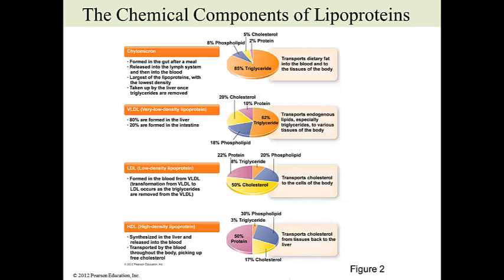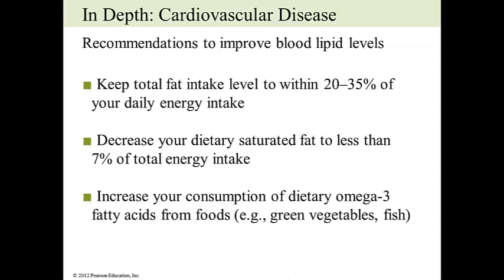If there are too many LDLs floating around, some of that cholesterol gets deposited in the artery wall. Now the HDLs, on the other hand, are primarily protein. Another way to think about the HDLs is as little scavenger molecules. What the HDLs do is they kind of go around and remove cholesterol from the artery wall and help dispose of it. So again, those HDLs are the good cholesterols.